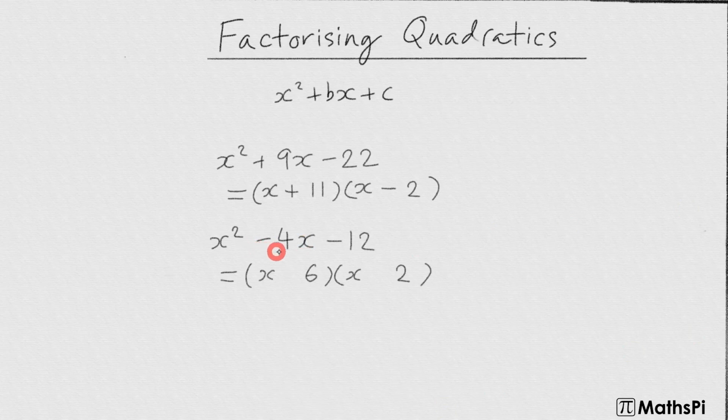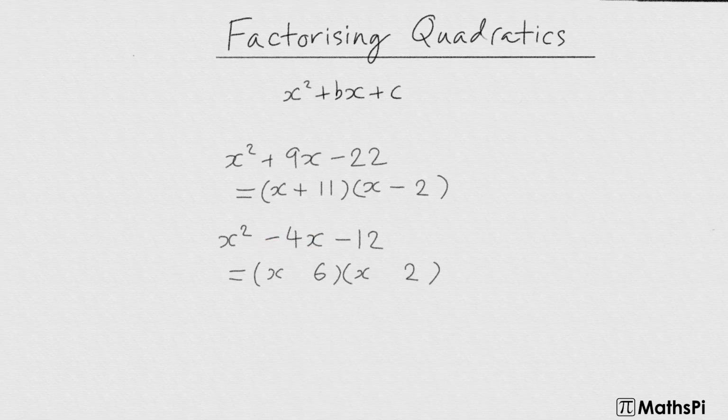Now we move over to the sum, negative 4. There'll only be one way to make this correct, and in this case, that is going to be negative 6 plus 2. Once you do this, you must check the product. So we force the sum, which is negative 4, check the product. Negative 6 times positive 2 gives negative 12, and that's all correct. So let's do one last example.